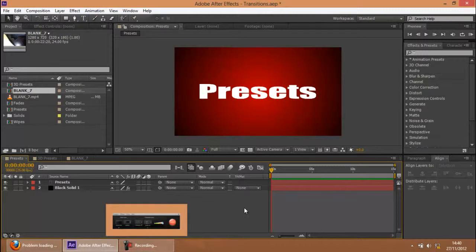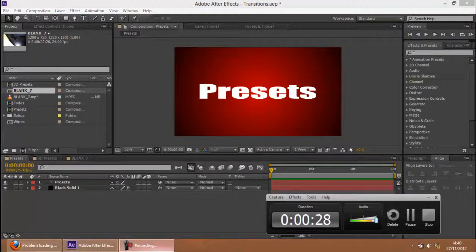Now presets are supposed to be like pre-made effects, okay? The whole animation has already been done for you. All you need to do is just select them, as in go through them, select which one you want to use, and drag and drop it onto your layer. And the whole animation will take place for you. You don't even need to select any parameter, keyframe it, or do anything like that.